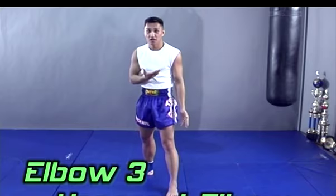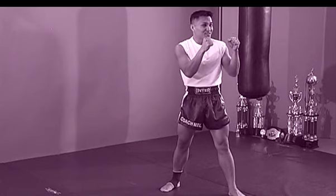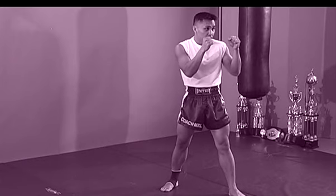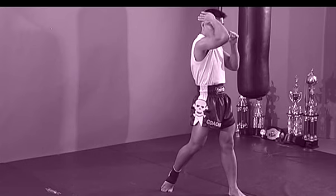The last elbow, number three, the uppercut elbow. One of my favorite elbows. At guard position, all you do is pretend you're combing your hair. See? Pretty cool, huh? Anyways, at guard position, raise up your right elbow and swing it right across your ear.